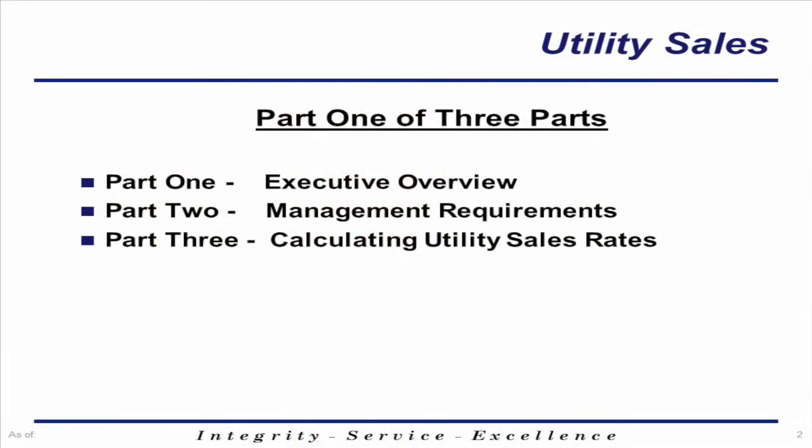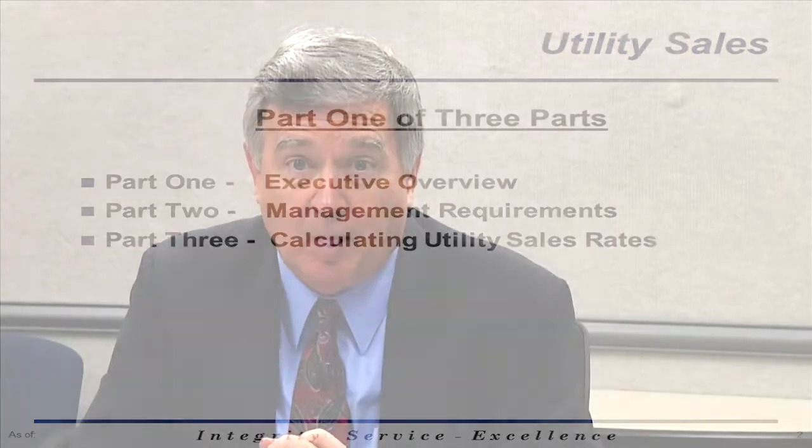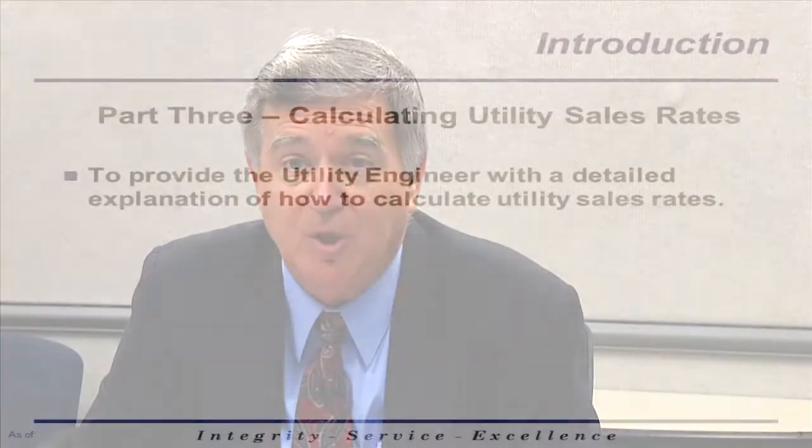This is Part 3 of a three-part series on utility sales. Part 1 is for the base civil engineer and civil engineering leadership. Part 2 is for civil engineering management. That is the flight chiefs and supporting personnel within civil engineering. And this part, Part 3, is for the utility engineer. These three presentations are independent of each other. You can watch Part 3 without having watched Parts 1 and 2.